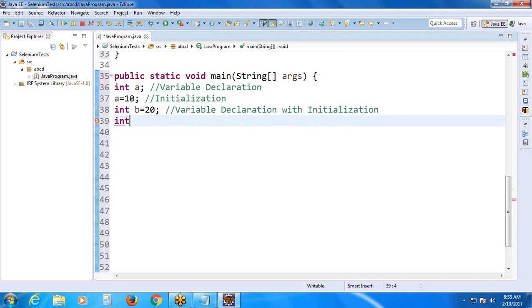Next, int c comma d comma e, semicolon. What is the usage? Declaring multiple variables.